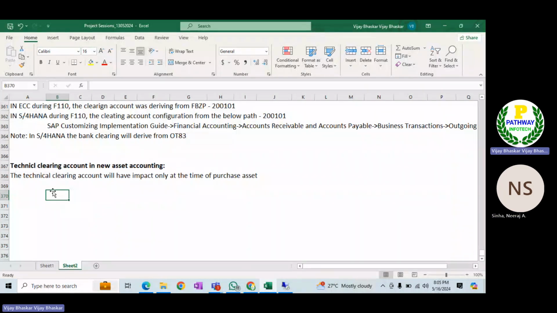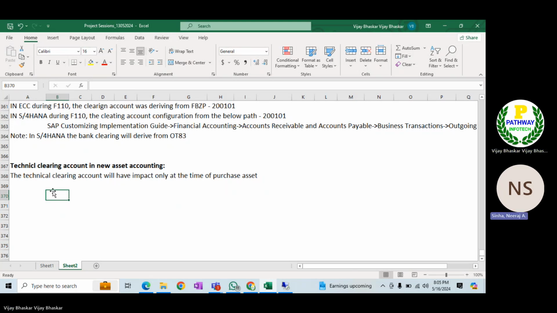But now, in asset accounting, also remember each depreciation area should have a separate currency. Each ledger, each depreciation area combination, you have to maintain a currency. Remember that one. That is a very, very important one.